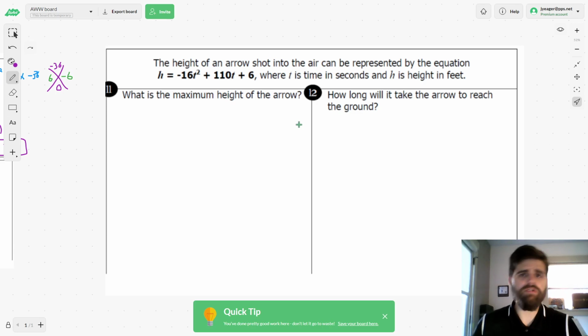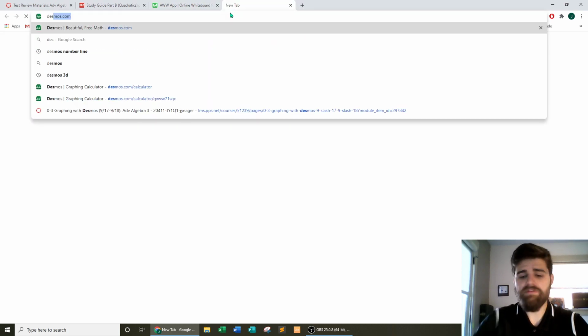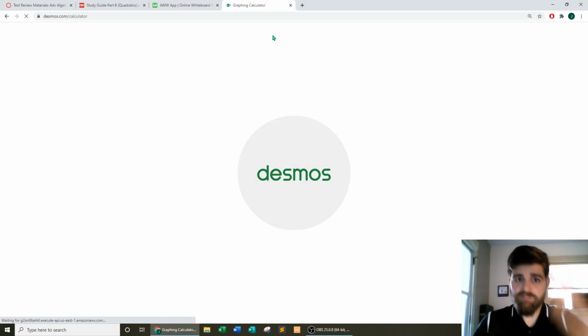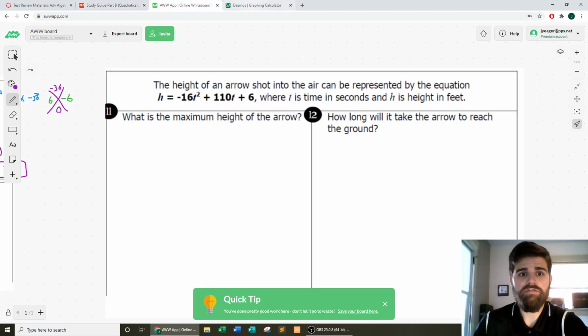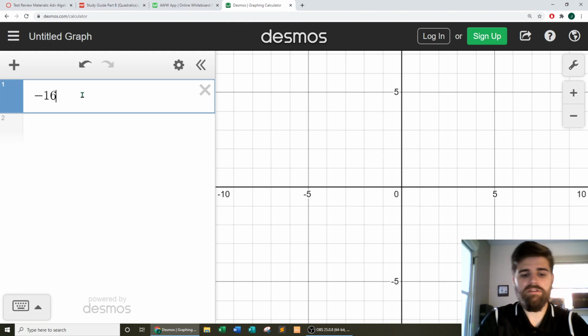So we have two different approaches here. We could throw this into the graph and use Desmos to help us solve, but we could also solve this with algebra. But we're going to use Desmos here. We'll talk about how we would get through it with algebra, but just for the sake of analysis, because the next one's going to be tough, let's take a look.